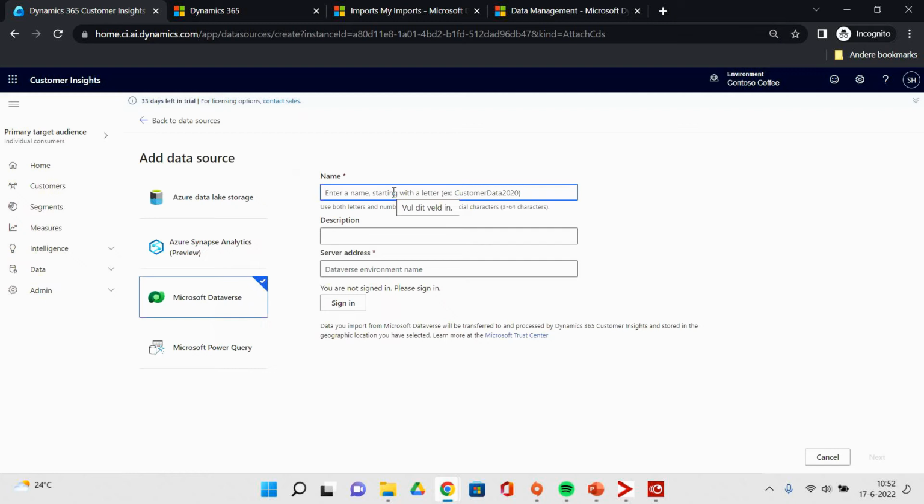Name it the 365 Marketing and make sure to paste your server address right here and sign in. After signing in, click Next.